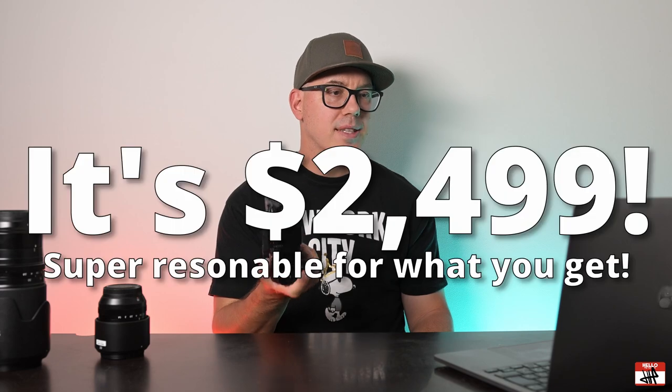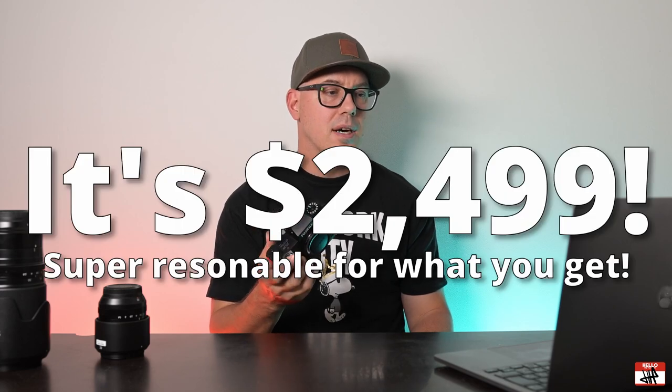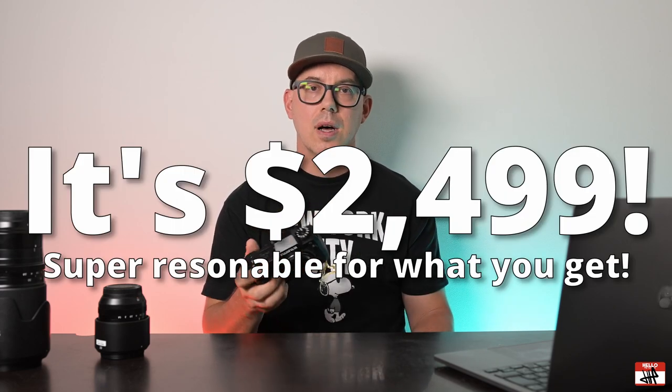X-H2S. And yeah, I don't know the exact price that this is going to be sold at, but that'll come out with the announcements as well. But I'm pretty sure it'll not be too crazy. It'll be a fairly affordable camera. So if you're just getting into photography and you like Fujifilm or you want to upgrade, this will be a great camera for you, I'm sure.